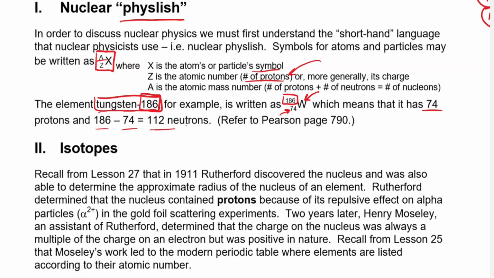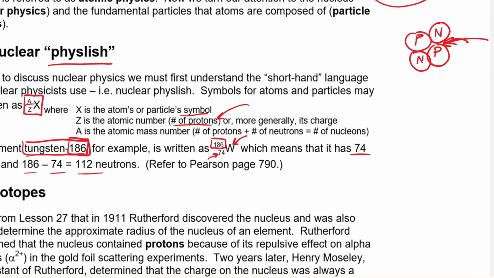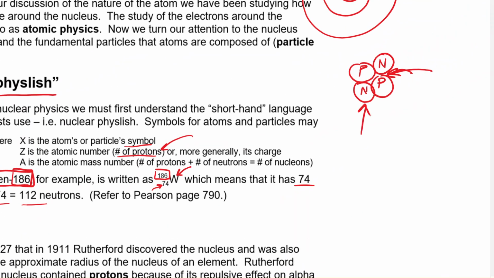Okay. We're going to talk a bit more about this in a minute, but all of these things in the center of our atom, so protons and neutrons, also go by another name: nucleons, right? Just things in the center.